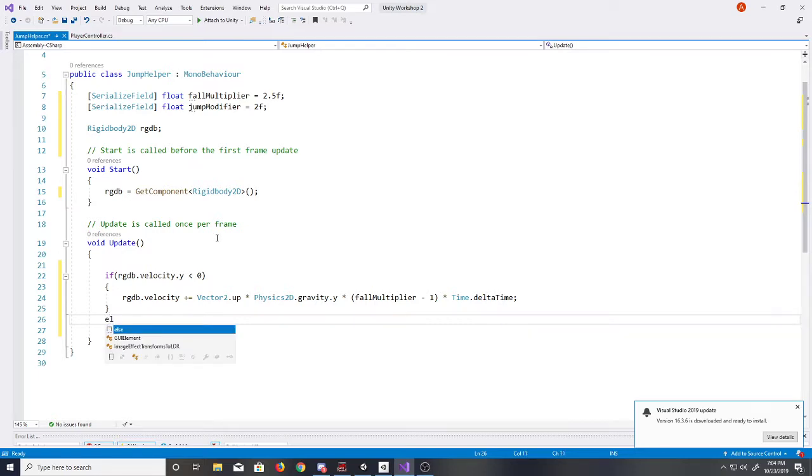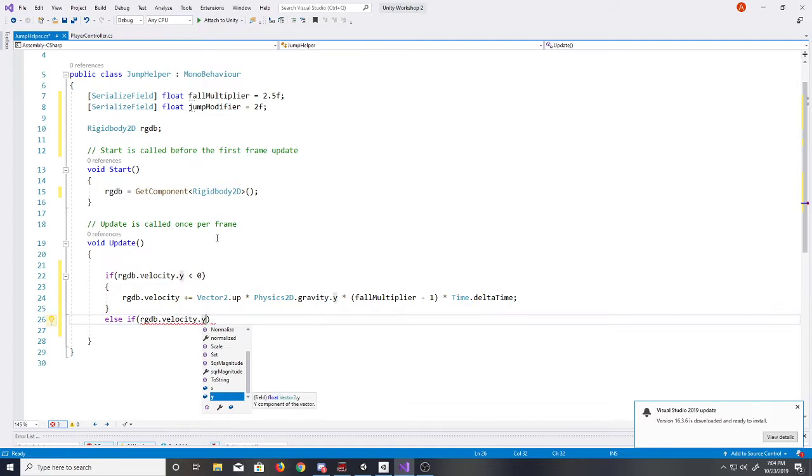So else if rigidBody.velocity.y is greater than 0.